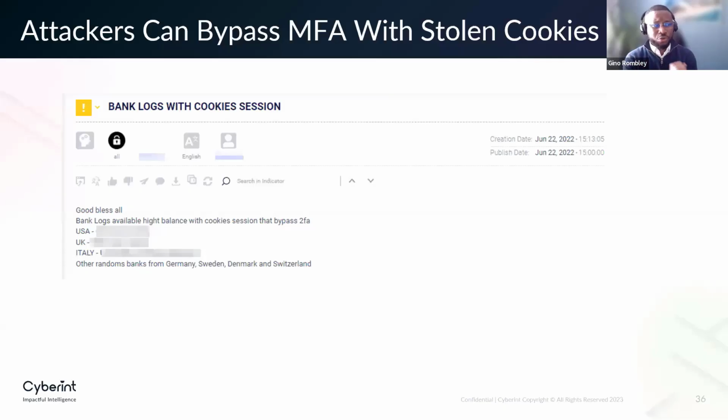An example of this is showing you where threat actors are advertising these. I have bank logs with cookie sessions that can bypass MFA. These are the employees, or we target, these are random banks in these countries. Here is what we can do. Now, a simple example, if you use Azure, right, and you log into Azure, Azure doesn't really require you to log back in after, let's say, 2-3 hours. That particular cookie stays active for quite a long time.